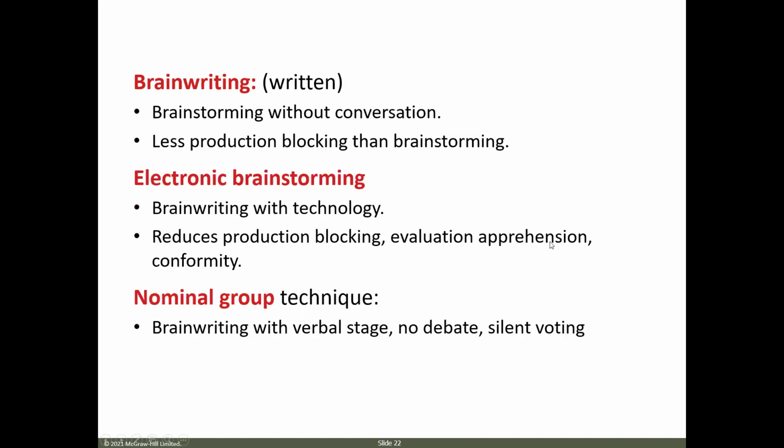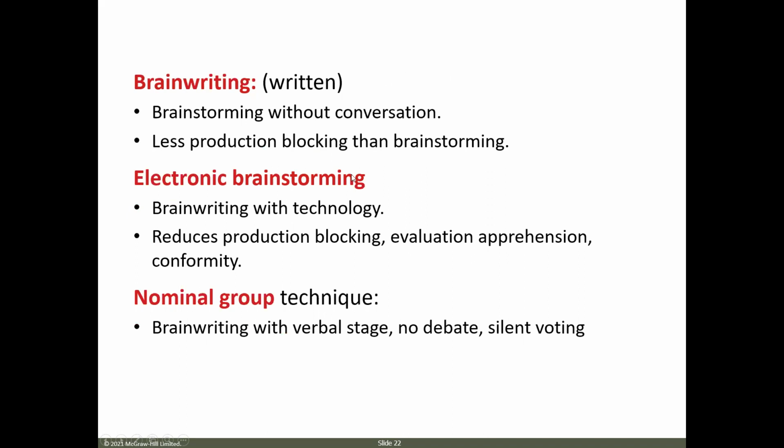In many companies around the world, they say, hey, let's not just use the verbal version. Let's do something in writing. That's why they have a written version. Now, that's called brain writing. They're going to write in short pieces and then share their ideas. It could be in the form of a survey or some notes. These days, we also have electronic brainstorming. This is also very popular.